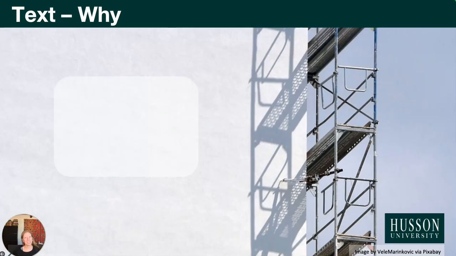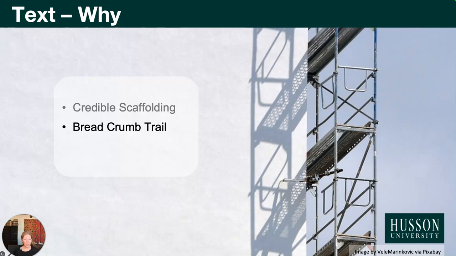So why use text? Just as building scaffolding helps hold pieces together and support as you move to the next level, so do these citations further support the relevance of the work that you are presenting. This leaves a breadcrumb trail for your audience to follow, and it also impacts your professionalism and the tone of your work. You have done the work and learned about what is known, what is relevant, and this enables the identification of the gap in understanding and supports that you have a solid foundation that you are coming from with your work.